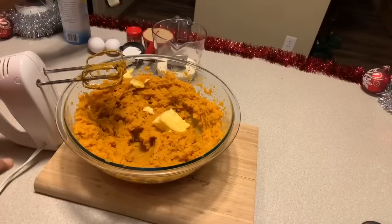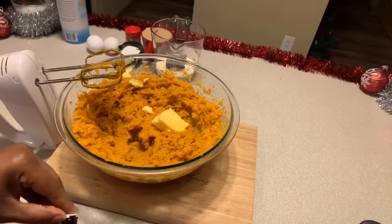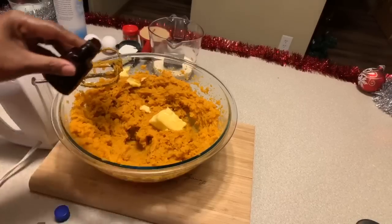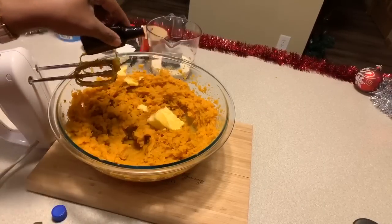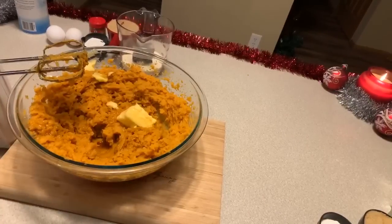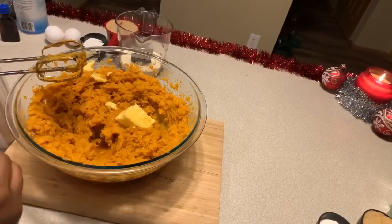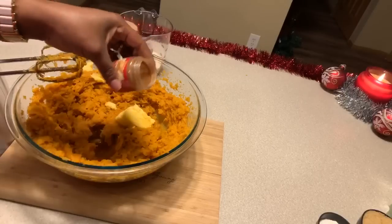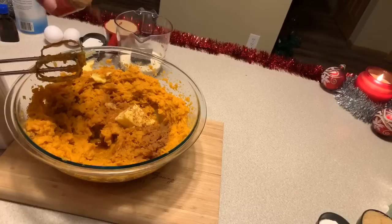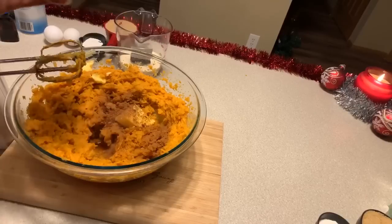Those potatoes smell absolutely amazing. I'm gonna go in with my vanilla, 2 teaspoons, or you just pour it in like I do. You all know me. Beautiful. Oh, it's gonna give an amazing taste and a beautiful smell. Oh yeah, baby. Get you some apple pie spice if you don't have it. Put you some cinnamon, some nutmeg, and allspice. You all be careful with the nutmeg, okay? Because nutmeg is very strong, and allspice can be a little strong as well.